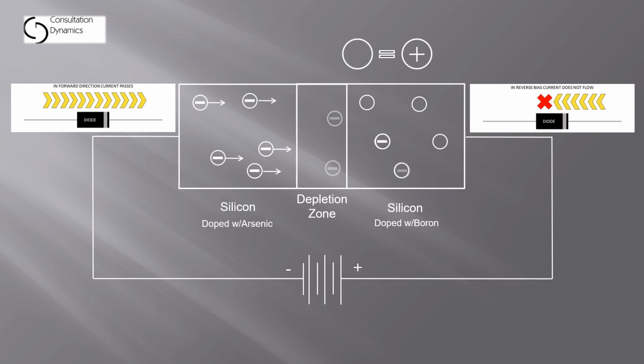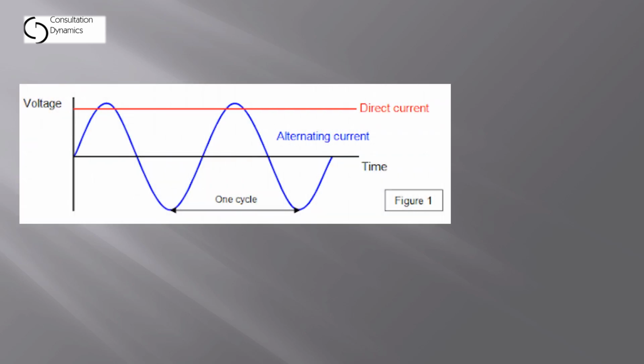Now, the advantage to this when it comes to its use as a diode, not necessarily an LED yet, but as a diode, is that it allows us to convert things electronically. So if I take alternating current, which is swinging from positive to negative and doing so at either 50 cycles per second in Europe or 60 cycles per second in the US, I can chop that waveform up because the diode's only going to allow power to flow through one half of the cycle, only through the positive half. I add to that diode another component called a capacitor, which stores electricity, and it can store electricity for microseconds, milliseconds, seconds, minutes, depending on the size of the component.